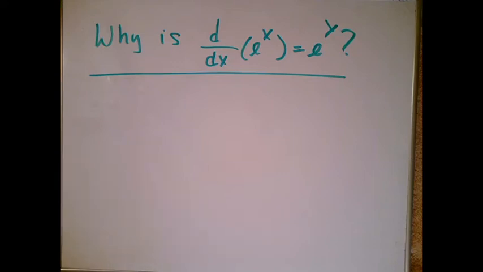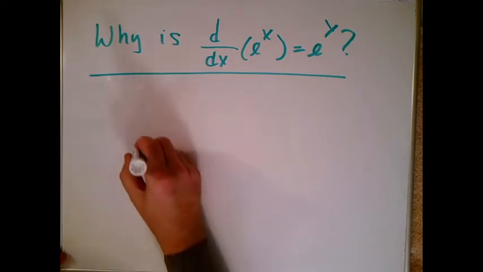Okay, the first hard derivative we're going to take this semester is going to be the derivative of e to the x. Turns out that the derivative of e to the x is e to the x. I want to give two kinds of answers. One's a fake answer, but it's how someone would have thought of it to begin with. And the other is real and probably mirrors much more what Euler did when he originally discovered it. Let's do this graphically first.